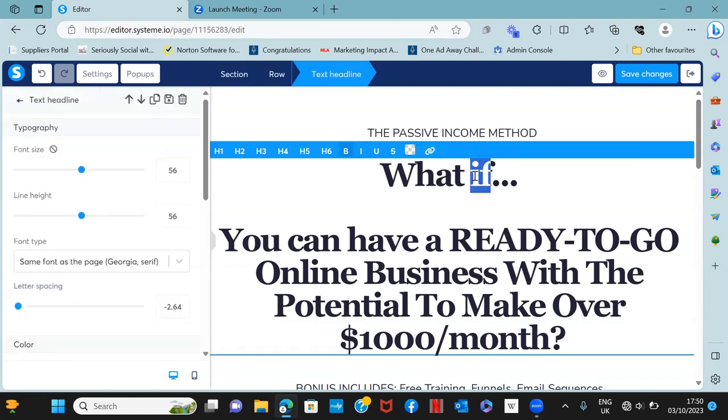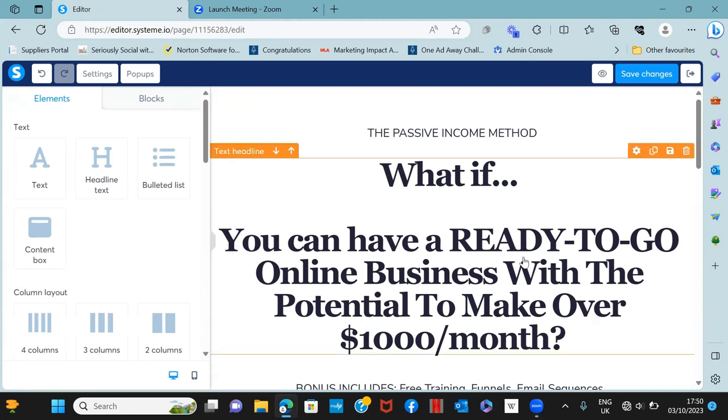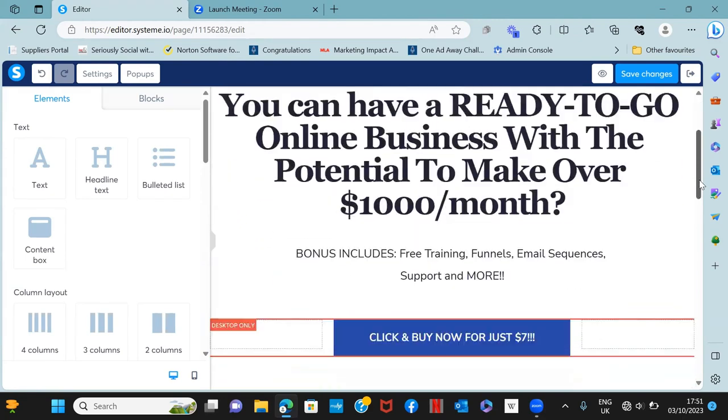You can change the text here, whatever you want to put instead of this. Also, I will say you leave it as it is. If you want to make it different, because let's get this straight, this funnel will probably be used a lot. Maybe 1,000 more people have the same funnel. So in order for it to not look the same and be all the same thing, you want to go ahead and customize it and change a few things here and make it your own. Right, so play around with it.